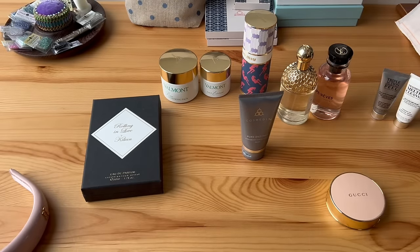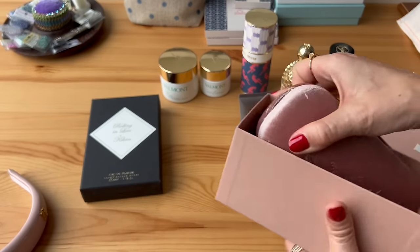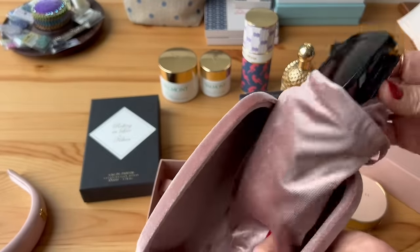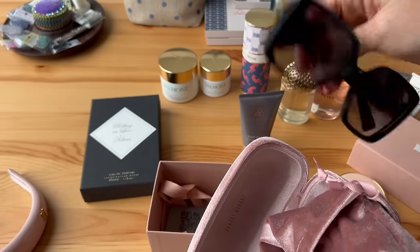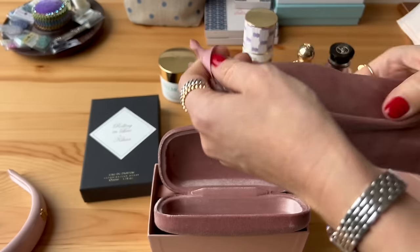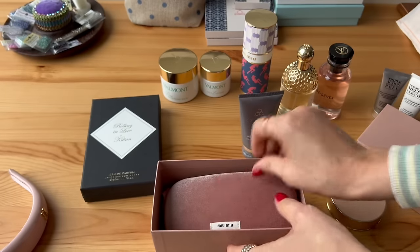And from Miu Miu, I also got sunglasses. Again, it's my favorite brand now, but I see now more and more people like it, and I don't like it as much. I'll switch to Alaïa, because they also have similar stuff, and Celine. But I spoil myself very rarely now, because these are just gifts for myself or from someone for some events, birthday or whatever. I lost sunglasses and had to buy some, and I got them as a gift, which is great.